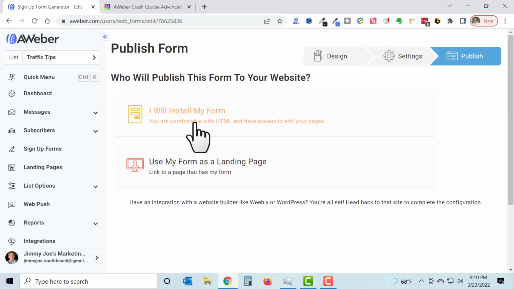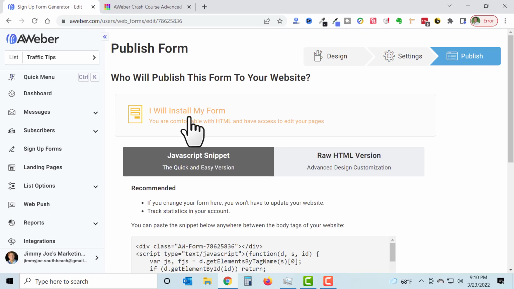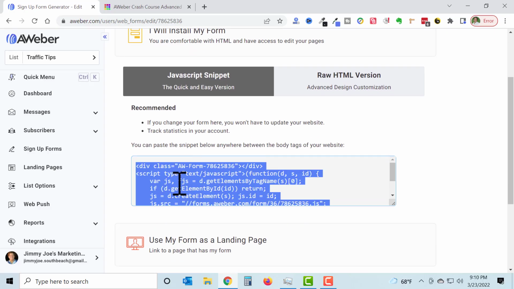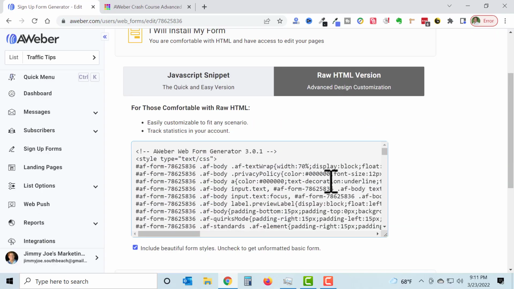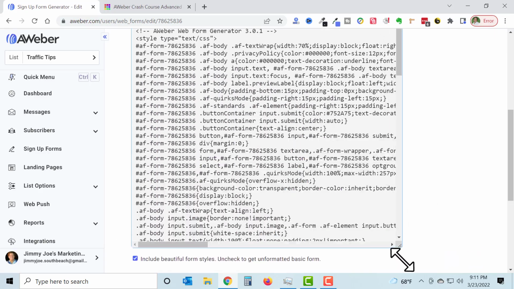And this is where it gets a little tricky. Once again, if you in the past created, right down here, you used the JavaScript code and you pasted the JavaScript code into your website, be it a WordPress website, Wix, Weebly, GoDaddy, HTML, Dreamweaver, whatever. If the JavaScript code is what's pasted into your website and that's what generates the opt-in form, then you don't have to do anything, right? Just resave the form and the code is updated here and the code is updated on the website. You're done.